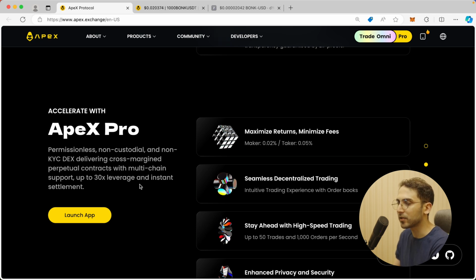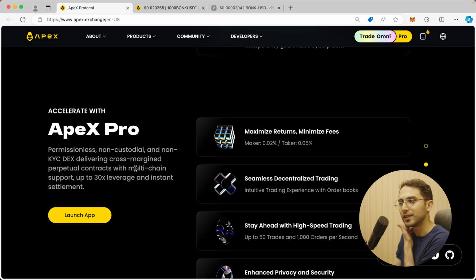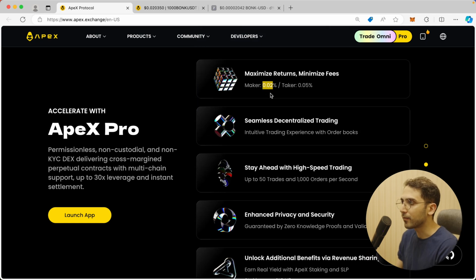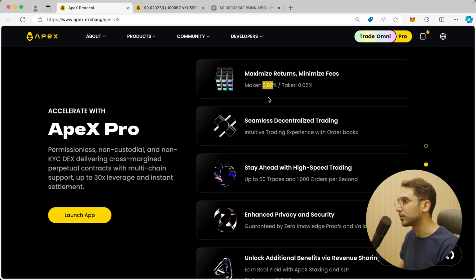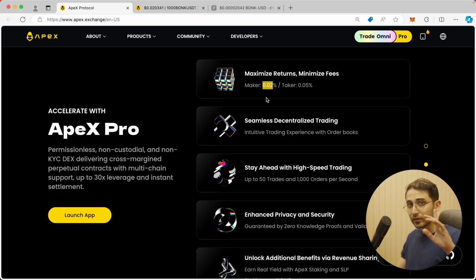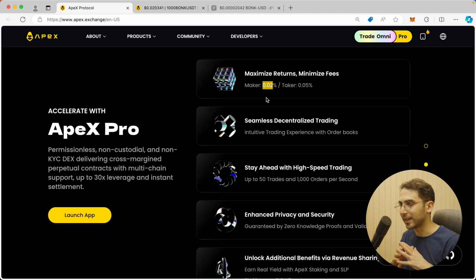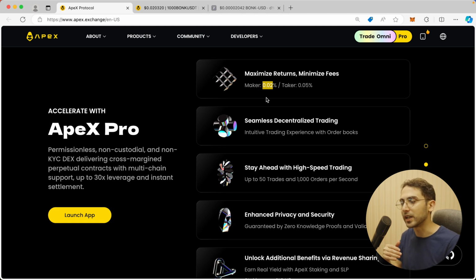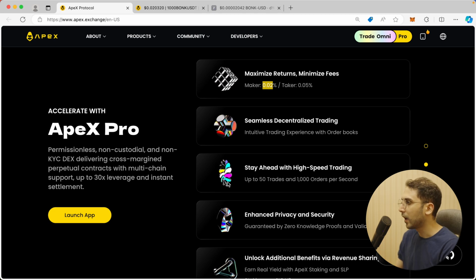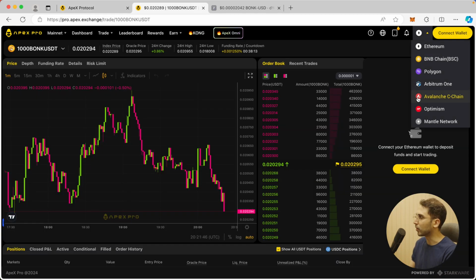And the settlements are instant. In other words, the order execution is very fast. Okay, it's near instant, so that's awesome. And the trading fees are the same as what you would pay on Bybit itself. So that's also pretty low. And yes, this is a DEX, but the gas fees are zero, just like how it is on dYdX. So that's also awesome.